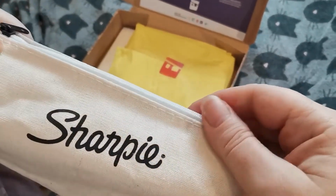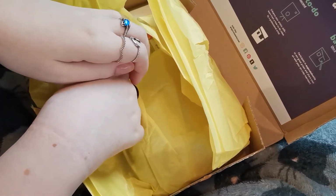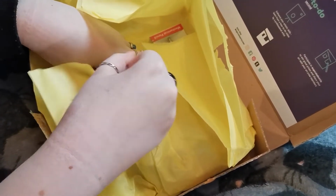Ooh, that's nice. I like the canvas. I do too. Are we supposed to customize it? Yeah. I like this tissue paper. I want to see how it looks over the light. Mm-hmm. Alright, are we showing it all or are we taking one out? Show it all.